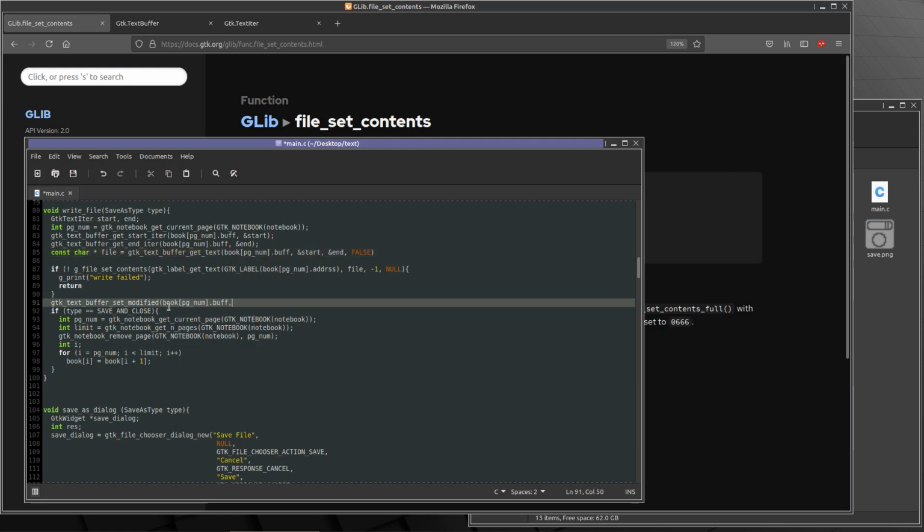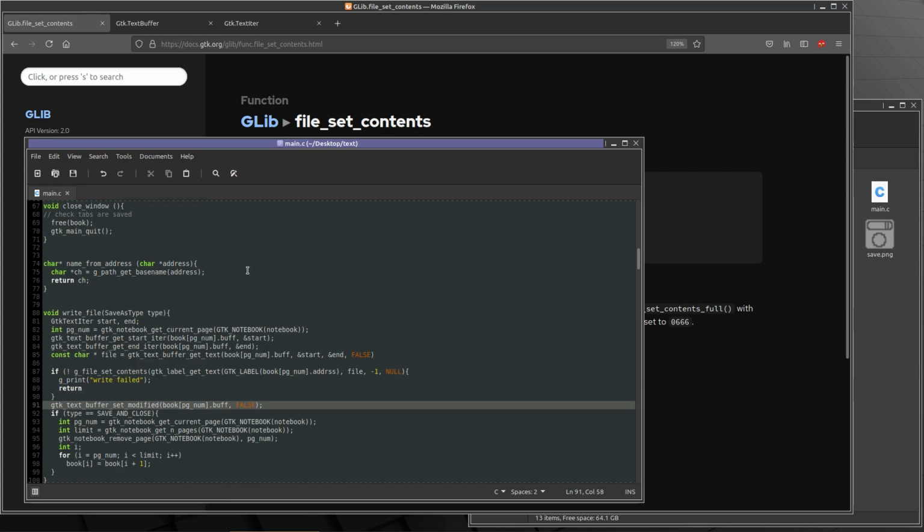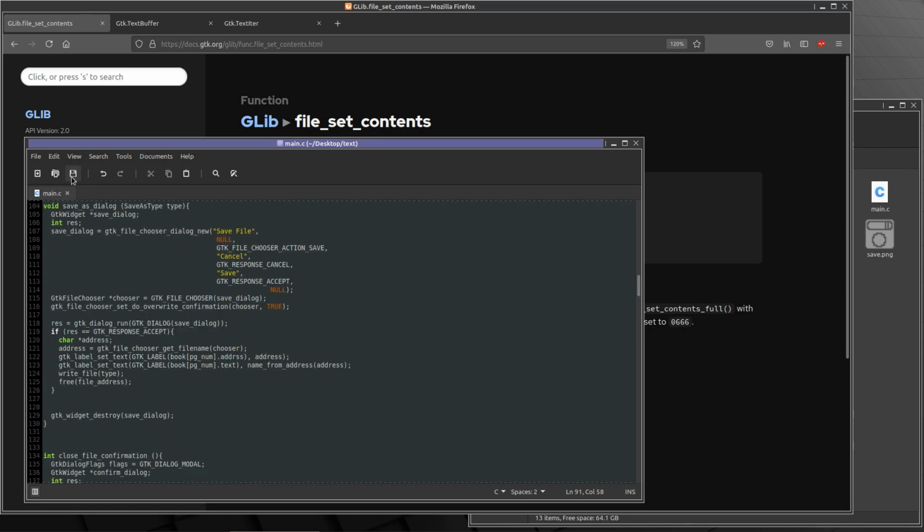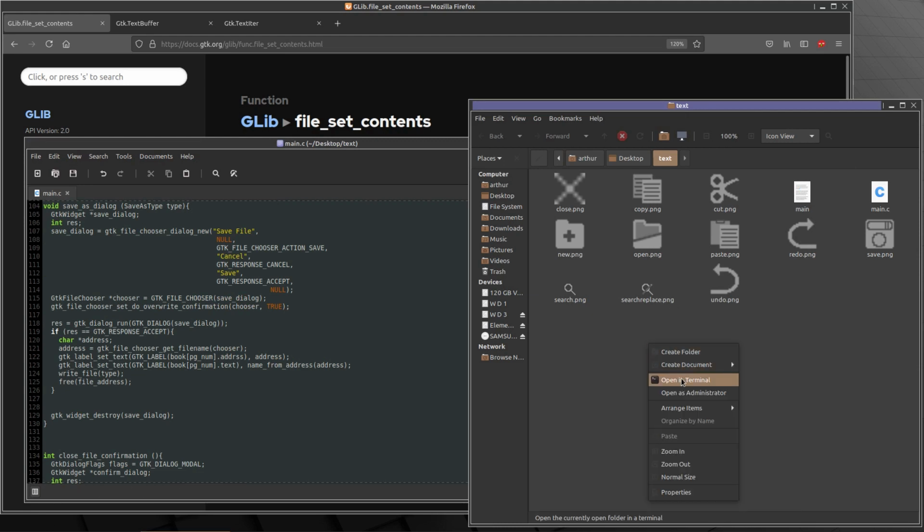So any of these that actually needed the GTK TextBuffer in caps, we'll just throw an error. It won't be able to tell that it's a text buffer for whatever reason. And I'm not really sure exactly why that happens. Okay. So I think that that's everything. If it isn't, then I should have had another coffee this morning.